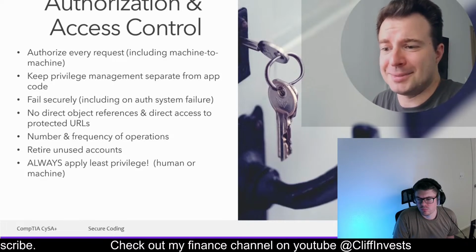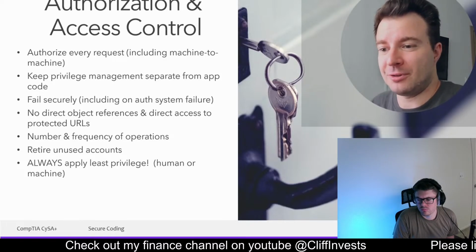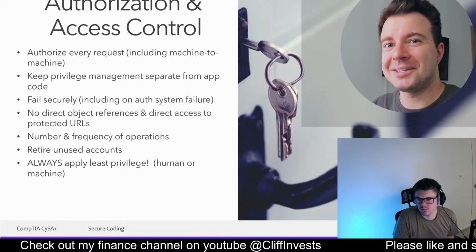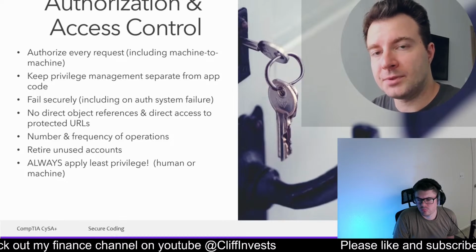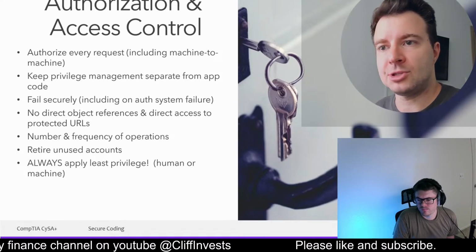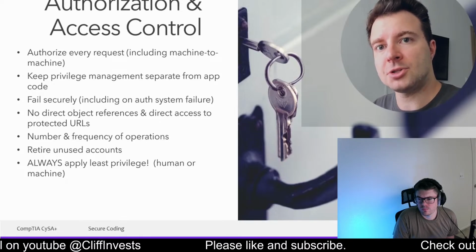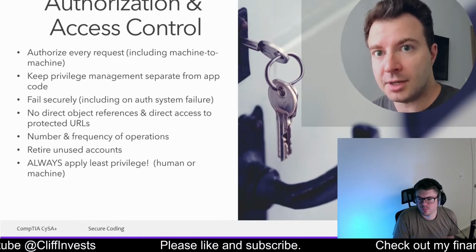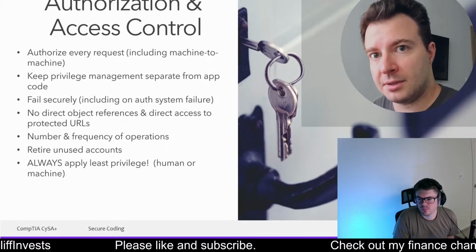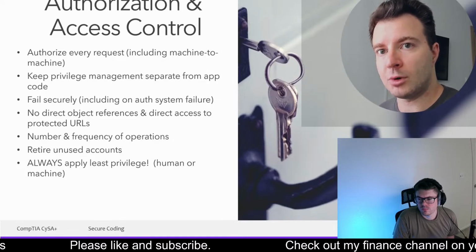And of course, something that's most likely the first thing we should have mentioned on this slide is the principle of least privilege. Don't give an entity, a user, a machine, an application, a service, anything, more permissions than they actually require to do their job. Because all you're doing is just exposing yourself to more and more risk.